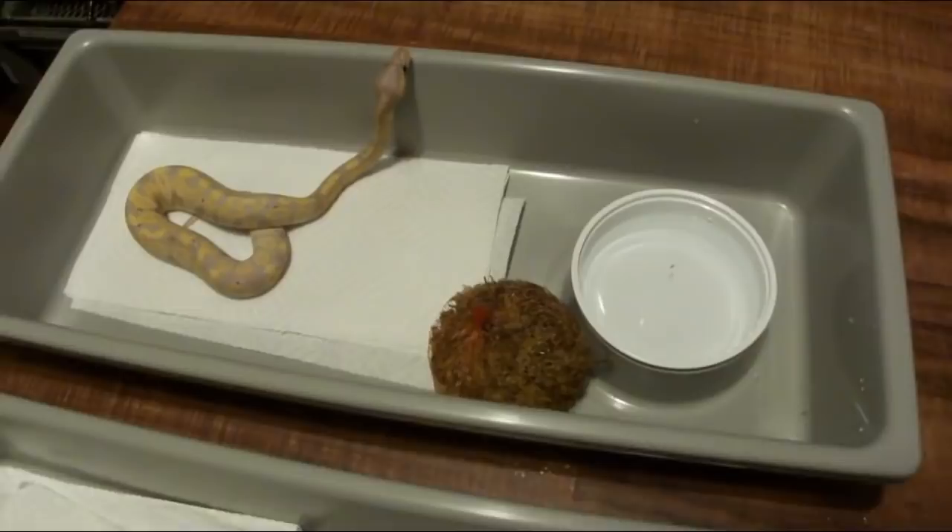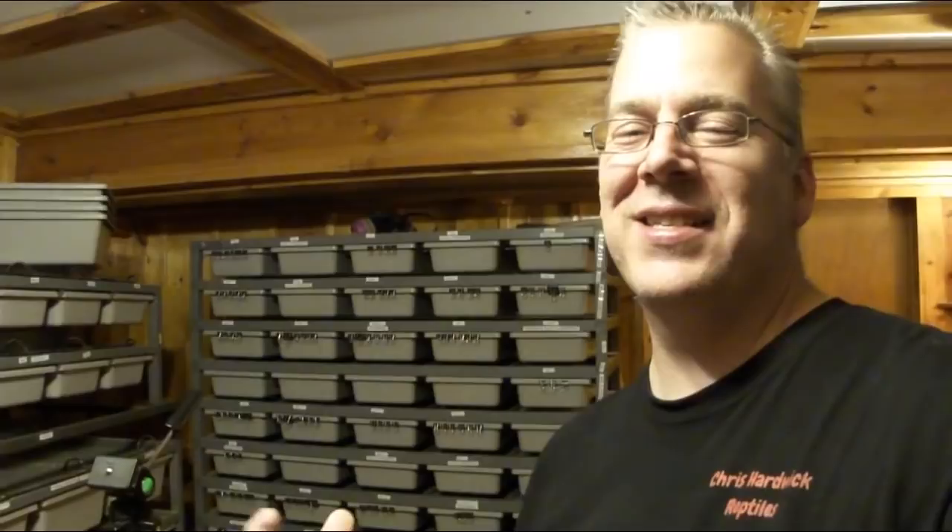That's basically it for the hatchling tub — it's a real easy setup and real easy to change the bedding. One more thing about the moss: you can get cheaper moss, but the problem is there are a lot of sticks in it and when you squeeze out the moss ball all these sticks poke you in the hand. If you're looking for low-cost sphagnum moss you just kind of have to go through it the first time you wet it and pull all the sticks and stems out. The high-quality stuff is really hand sorted, which is why it costs a little bit more.